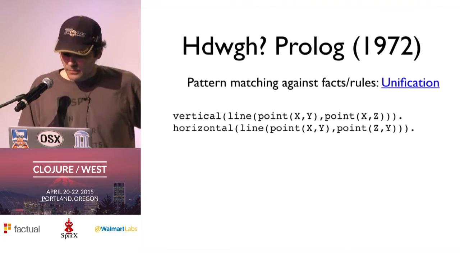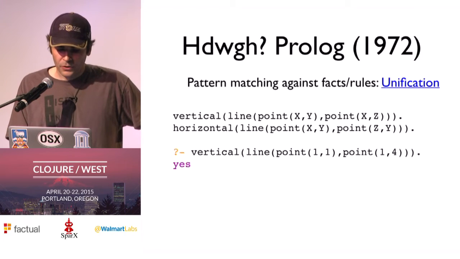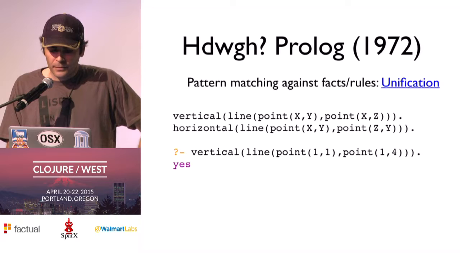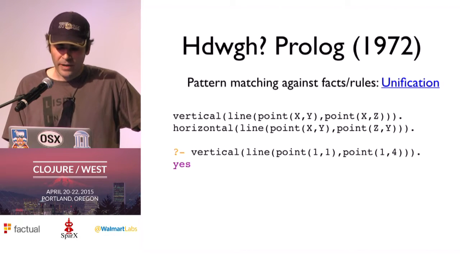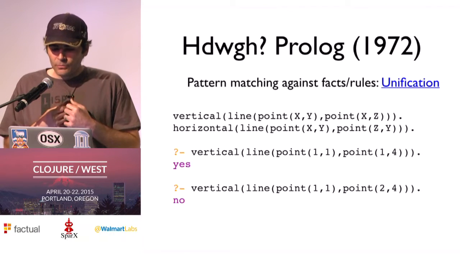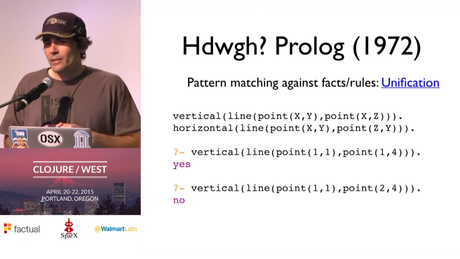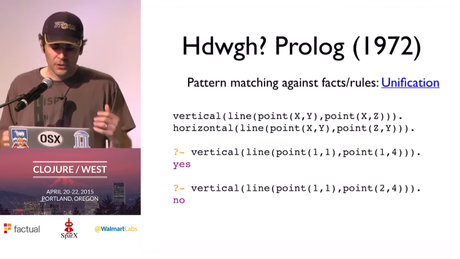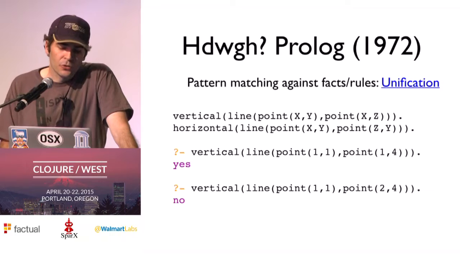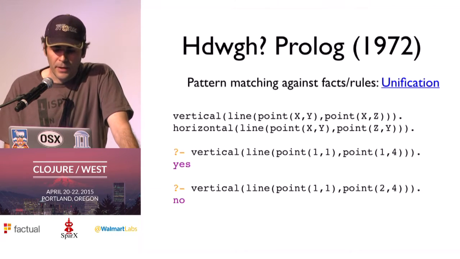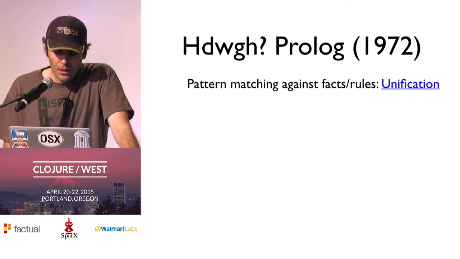So that starts to show how unification works, and we can ask Prolog, is this point vertical? And is this line vertical? And the line with the points 1, 1, and 1, 4 is in fact vertical. And it could tell us when a line isn't vertical. And this is our entire program. We haven't done anything imperative. We've just declared what's true about the world, what's logically true. And Prolog is using unification to seek out truth within our data and parrot it back to us.